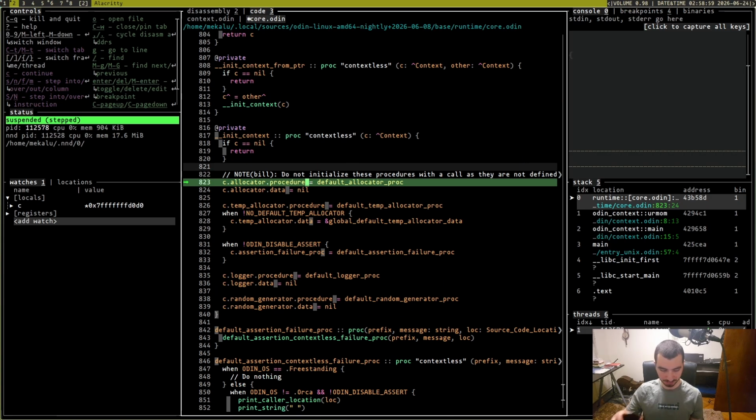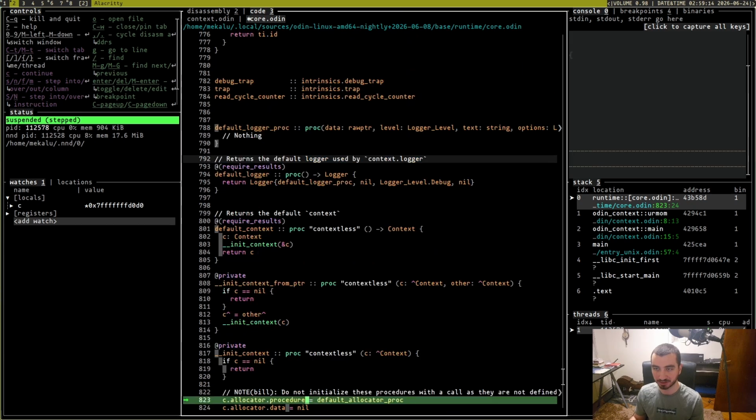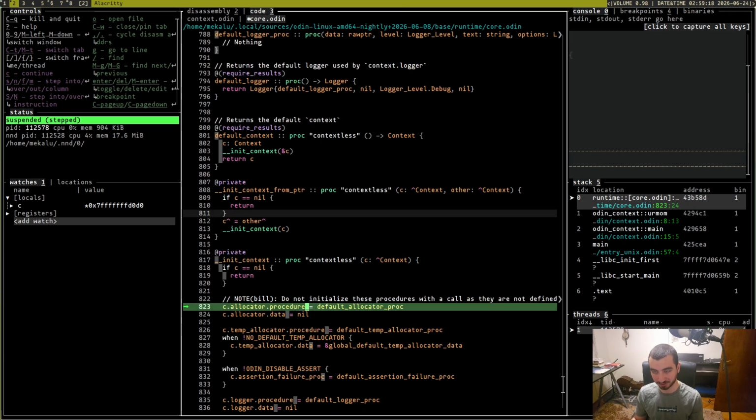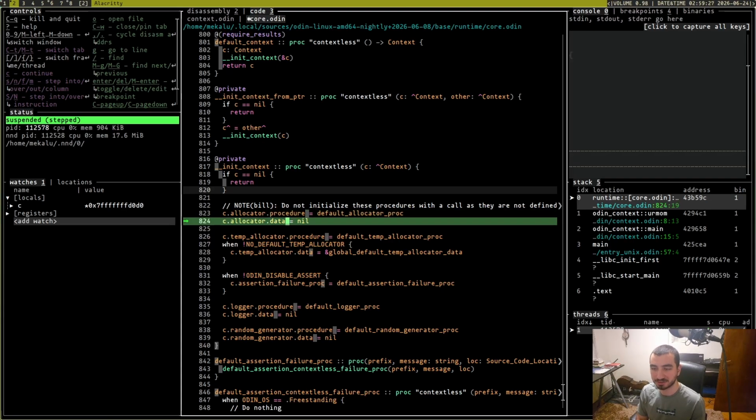Huh. That's actually interesting. I kind of expected this thing to work as a normal variable, but apparently not. There are some private functions in Odin itself, in Odin runtime, for context. It's setting the procedures.